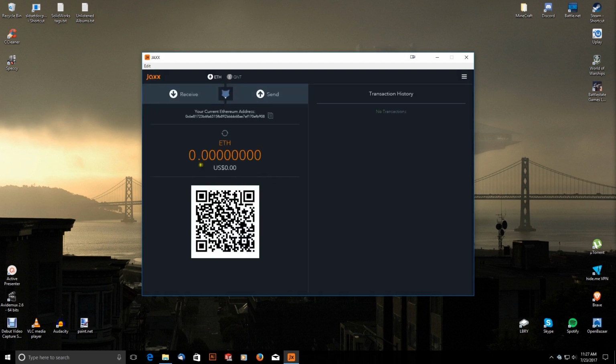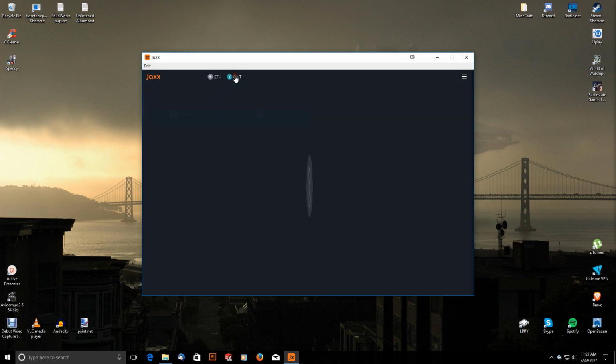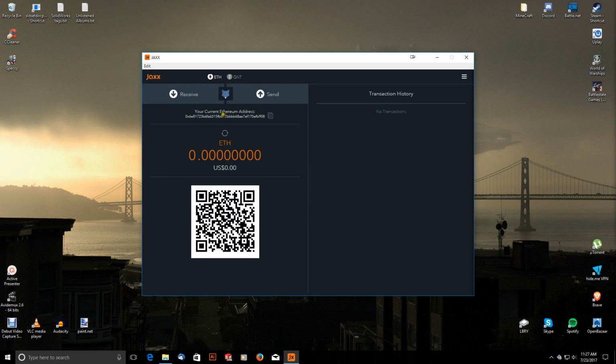Okay, so my wallet's been generated. You can see Gollum and Ethereum, both 0 balances. My addresses should match up at the top here, so we just check. Usually I look at the first 5 or 6 and then the last 5 or 6 just to verify. And you can see they both do in fact match.